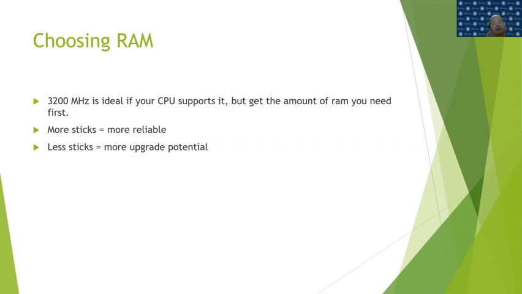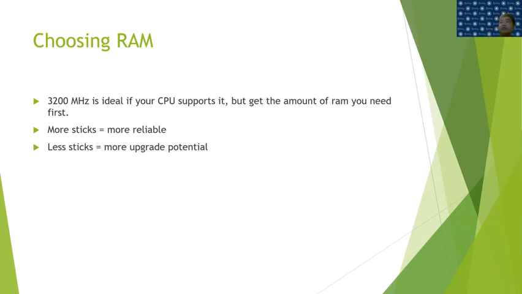So now that we've answered that, we also need to check the speed of the RAM and how many sticks to buy. The speed of the RAM is quite important when it comes to how fast your computer is going to run. The faster your RAM is, the faster your computer is going to run. However, the faster your RAM is, the more likely it's going to be a lot more expensive. So what is the best performance to price ratio when talking about the RAM speed?